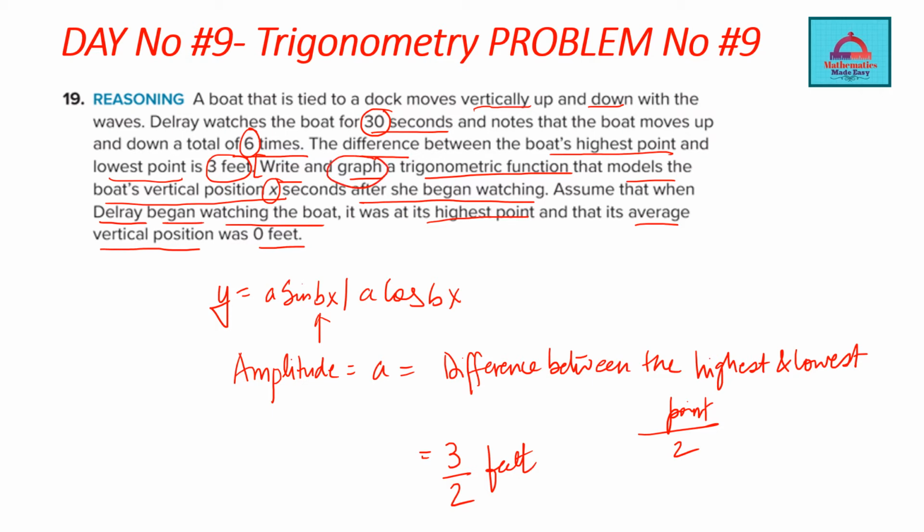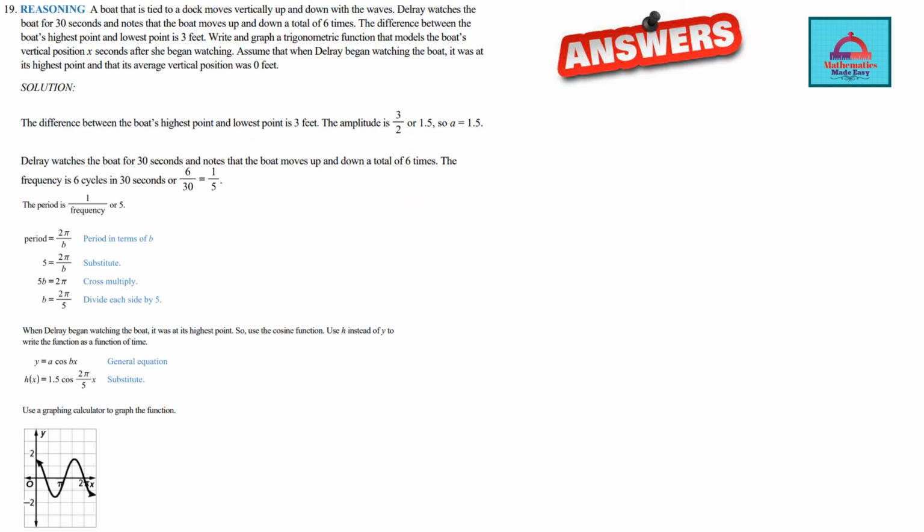Okay, so that's some information about the method that we'll use to solve, and let's now look at the detailed solution. This is the answer key for the whole question. As already explained, because the difference between the boat's highest and lowest point is 3 feet, the amplitude here comes out to be 3 divided by 2, or the value of A here is 1.5. Now the second piece of information we will find useful from the problem is frequency, because to get our value of B, we need to use the formula for period. Recall that the formula is 2 pi by b for a sinusoidal function. So if we get this b from the period, we are done.